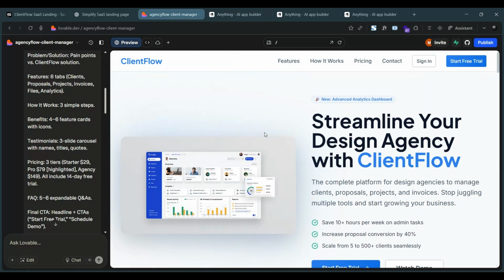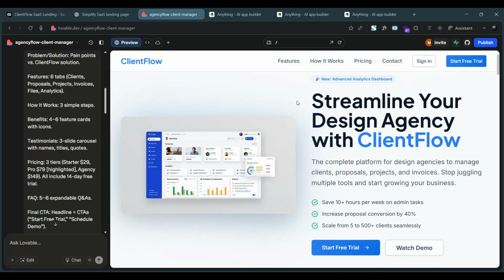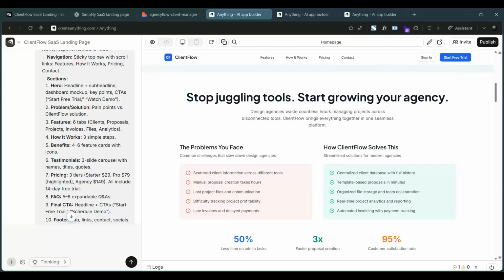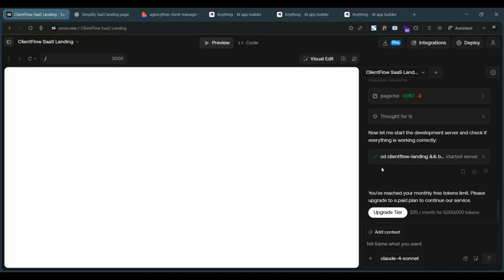For example, we have the image on the left and the text on the right. It doesn't really make sense. We normally read from left to right, top to bottom, so it would make more sense if this part was on this side and then the image was on the right side. This landing page by Create Anything is definitely the best landing page we've made, comparing to Lovable's one and Same.new's one, which still hasn't been able to generate.